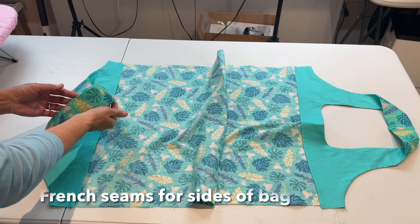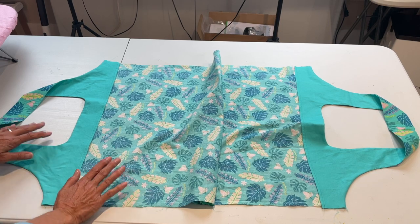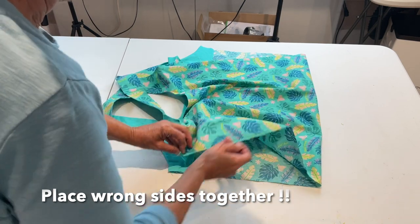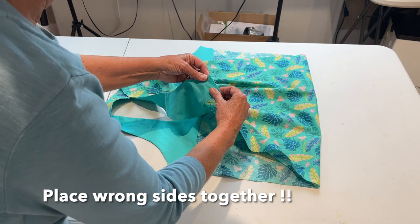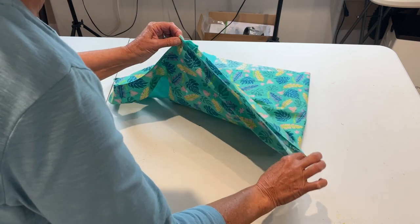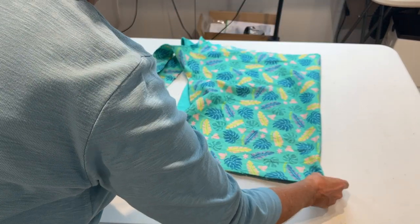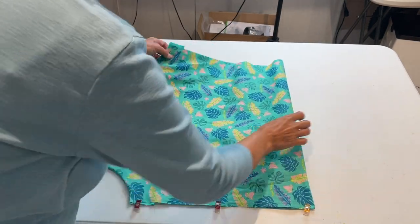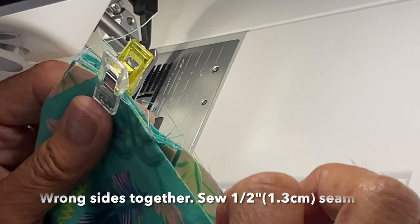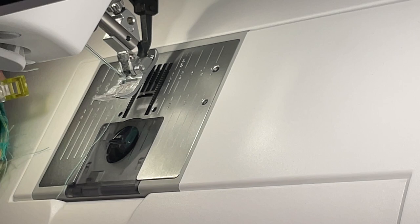We've got our handles finished, and now we need to do our sides, and we're going to do an easy French seam. So fold your bag in half and match up your side seams, folding down your lining, matching up that corner, and then bringing it down to the end, and let's pin that all in place. Do the same for your other side. Again, remember you've got wrong sides together. Your right side is facing out, because that's how we do a French seam.